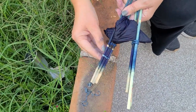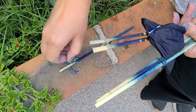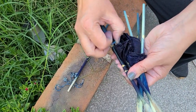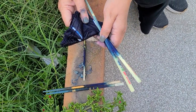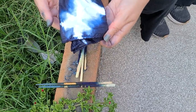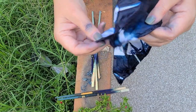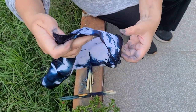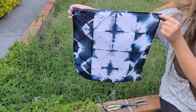Ready? Should we unravel it? Let's do it. Oh, that's amazing. It's beautiful. Oh my god, I love it so much. And that inside doesn't get very much. Oh, that's amazing. It's nice, huh?